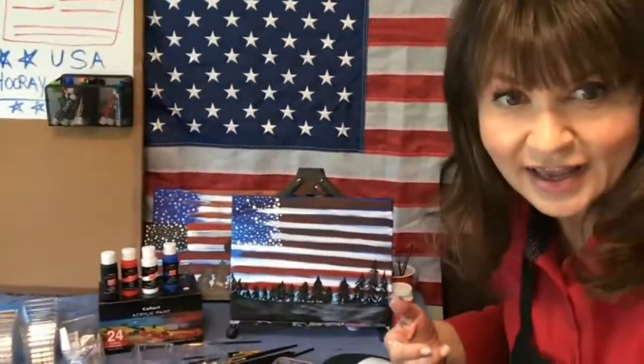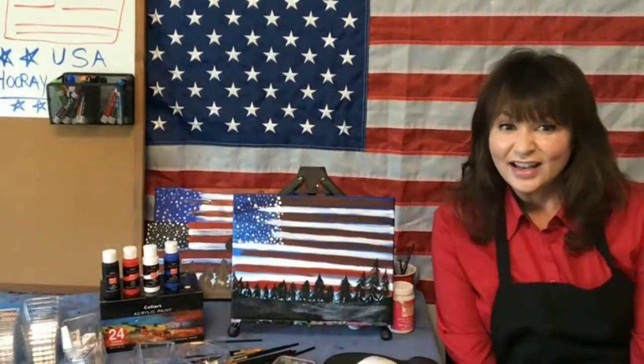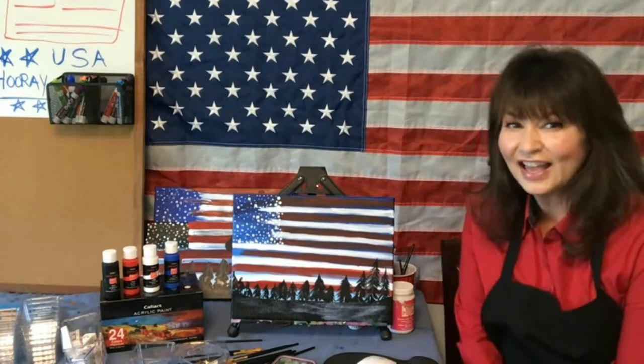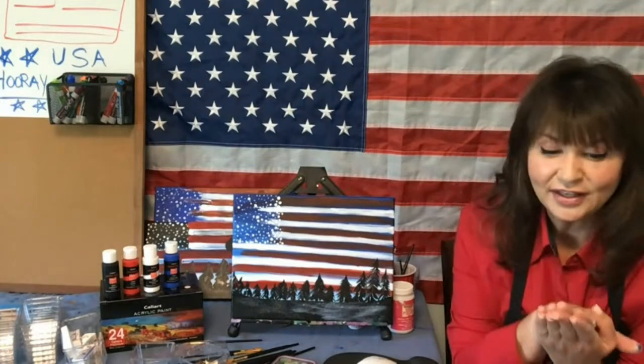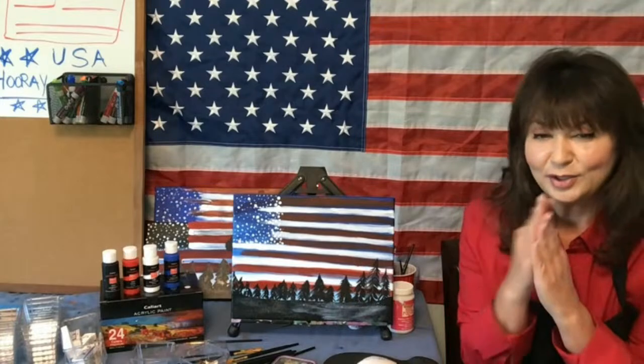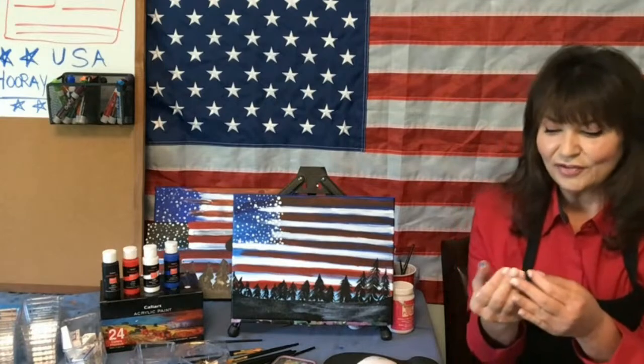So I love doing patriotic artwork. I kind of make a mess when I do it. And again, this is super easy. And it comes off your nails, ladies. I know that that's really important. When I do a paint party, people always ask me what kind of paint I'm using and what it's going to take to get it off their fingernails. So it comes right off, you guys.